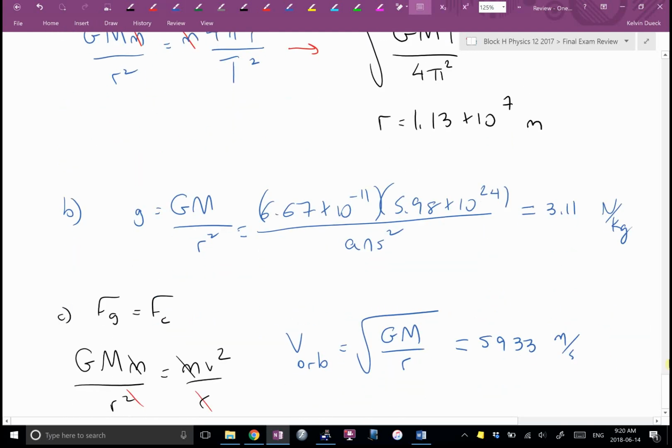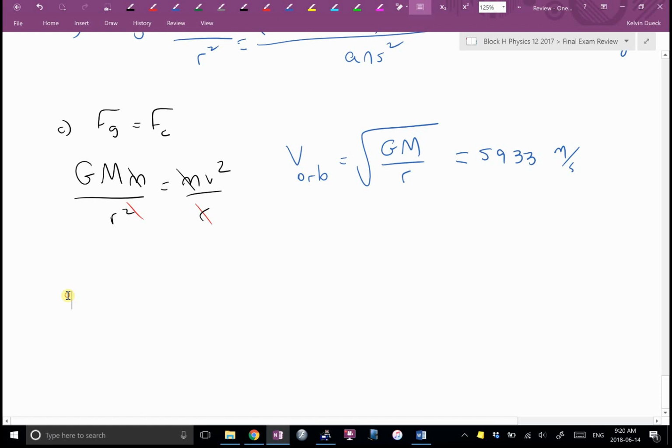What else could I ask about orbit? Oh, find the total energy. Okay, so we had these weird energy equations for orbit. We could no longer use mgh for potential energy. Why couldn't we use mgh? Yeah, g changes. So we had to define it somehow. We said that we're going to define 0 to be relative to infinity. All the way out at infinity, that's when you have 0 potential energy. If you're closer than that, you have less than 0. Negative. So that's where we had this cosmic potential energy was negative big G, big M, little m over r, not r squared.